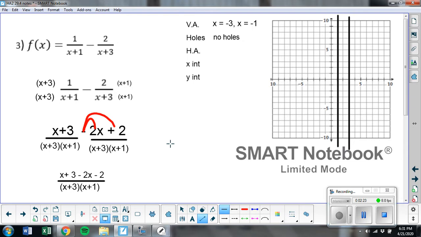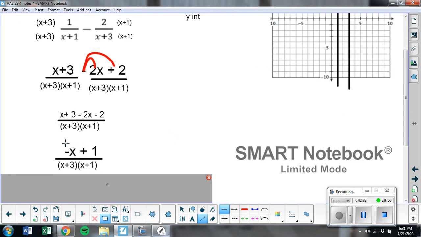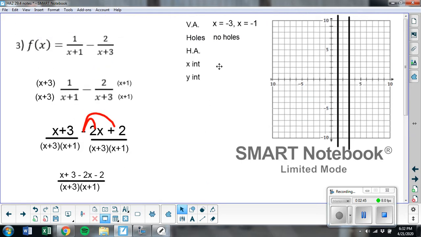Horizontal asymptotes. We'll look at the degree. The degree of the numerator is 1. The degree of the denominator, if this were in standard form, would be 2, x squared. So the denominator is larger. That's happening a lot. If the denominator has a larger degree, x squared is larger than x to the first, then you will get y equals 0. So we need to plot a horizontal asymptote at y equals 0.